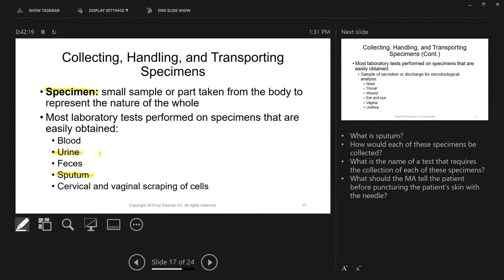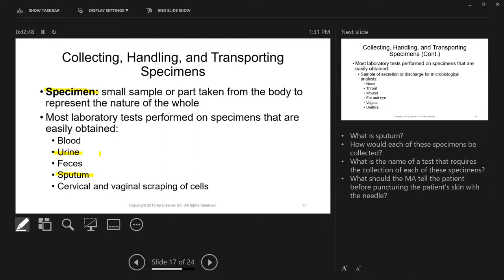Sputum is another thing that can be tested. We don't typically test sputum in the clinic. Most of the time when we perform these CLIA waived tests in the clinic, we're gathering cells from either the throat or airway or something like that. When the coronavirus test is done, a nasopharyngeal swab goes way, way back there. People go, why do you have to go back there? Why can't you just go to my nose? Coronavirus is in my nose too, right?